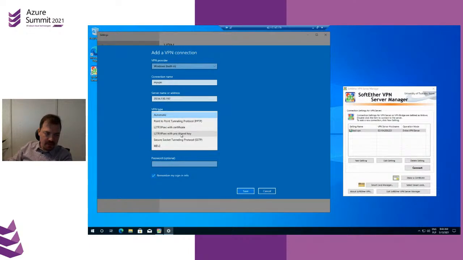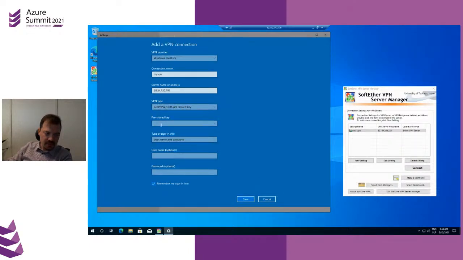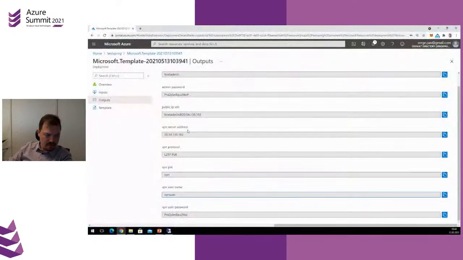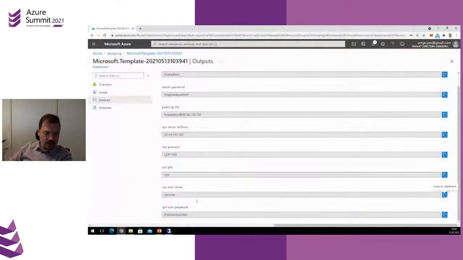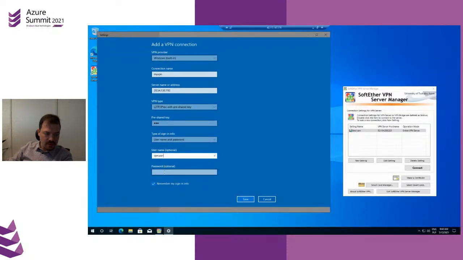VPN type is L2TP pre-shared key. Username VPN user. And VPN admin password here.